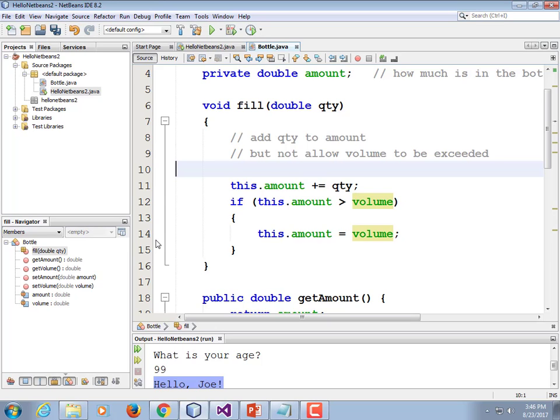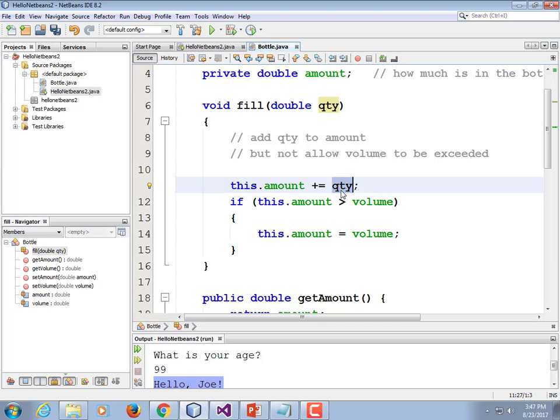Now say that I've decided that I really wish it hadn't been called volume. I wish it had been called max volume. We can change that all in one fell swoop. I don't like that quantity one, so I'm going to change it.